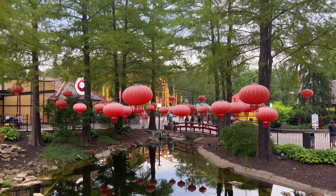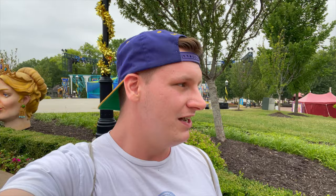Today, our Missouri road trip continues with our third theme park of the trip, Worlds of Fun. Now, this theme park is one that I've been wanting to visit for a while. It's considered to be one of the weaker parks in the Cedar Fair chain, but I'm actually very interested in it because it originally started as a place that was themed to Jules Verne's novel, Around the World in 80 Days. Now, the theming isn't quite as strong as it was when it opened, but there's still little patches of it around the park, so I'm excited to keep my eyes open to see all of that.